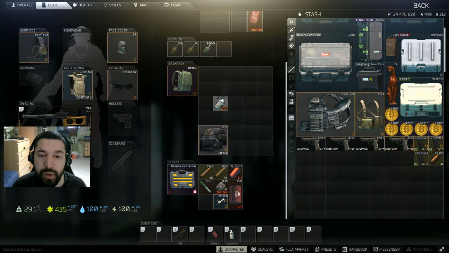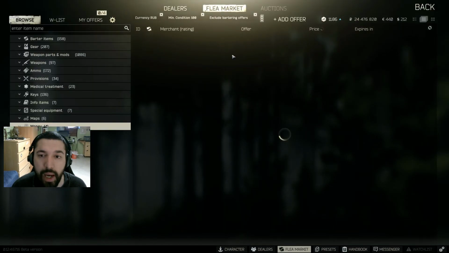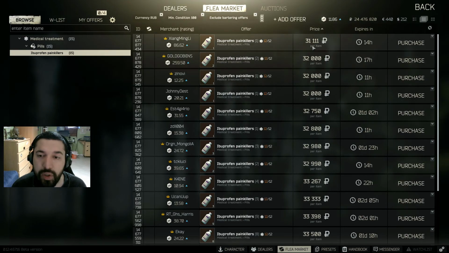Okay, so an ibuprofen is a must for your Alpha container. So let's say you filter by item, you have 100 out of 100 on your conditions, and you can just hit settings, put 100 out of 100, put 100%, and it'll show all the painkillers. So they cost around 30,000. So you want to make sure that you keep those in your container so you can not lose them.